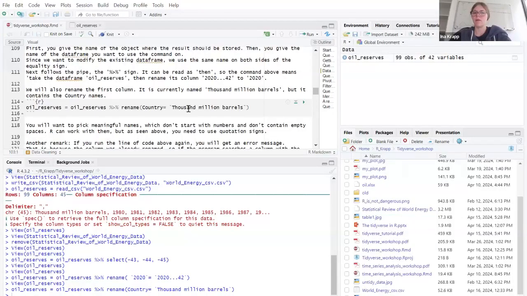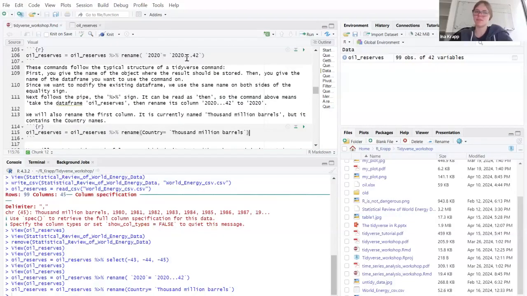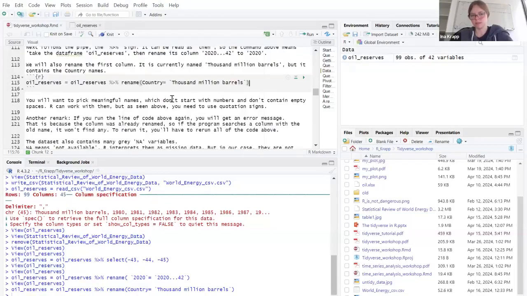If you give a column a new name, there are also some rules to consider. In theory, you can choose any name you want on the left side of the equation sign, but it should not start with a number. What we have here is very unfortunate. Ideally, it should not be a number.